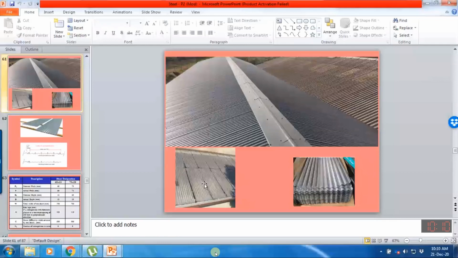For example, here you can see a lot of bolts. The bolts provided in the downward direction are J bolts, and they are connecting the sheets with the purlin. For example, there is one purlin along this line and one purlin along this line. The code says we are supposed to connect the side lab along this length also. So along this, we are connecting the side lab with ordinary bolts, and along the perpendicular direction of the truss, we are connecting with the purlin.